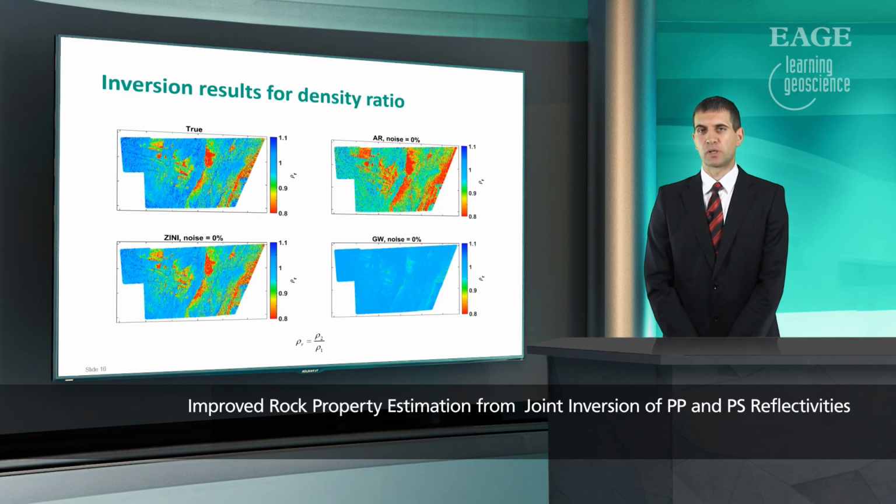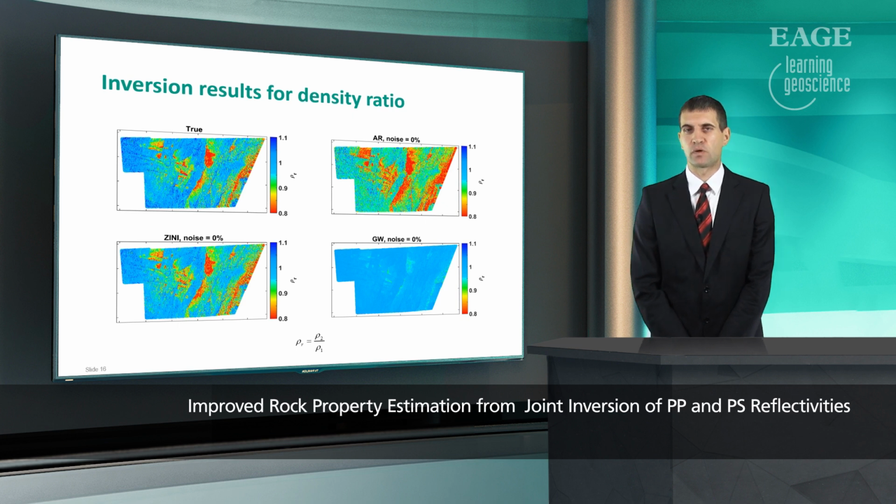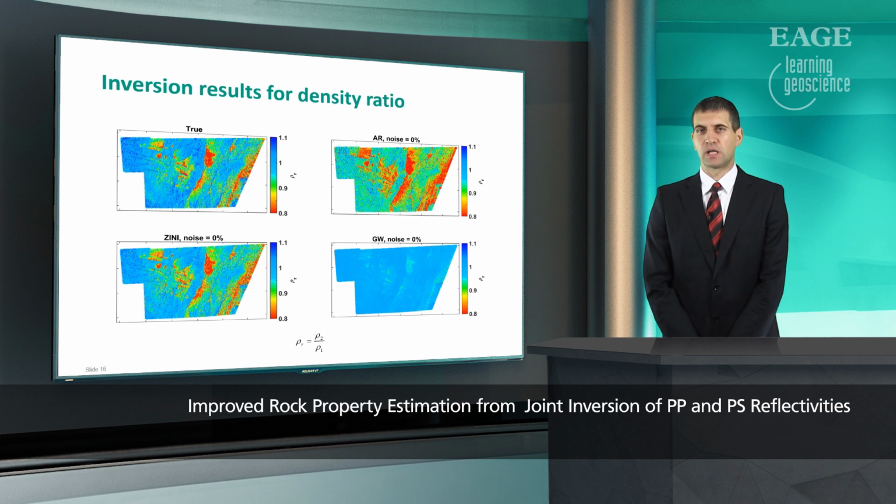Finally, the density ratio maps show the advantages of using full Zoeppritz equations in inversions rather than many of the approximations. In the noise-free case, the Zinio method almost perfectly reconstructs the true density ratio map. This time, the Gardner-Wiggins map is useless in terms of absolute numbers, as it overpredicts the values, but it still gives hints of the hydrocarbon-bearing zones. Similar conclusion can be drawn about the Aki-Richards map, the difference compared to Gardner-Wiggins map being that it systematically underpredicts density ratio values.